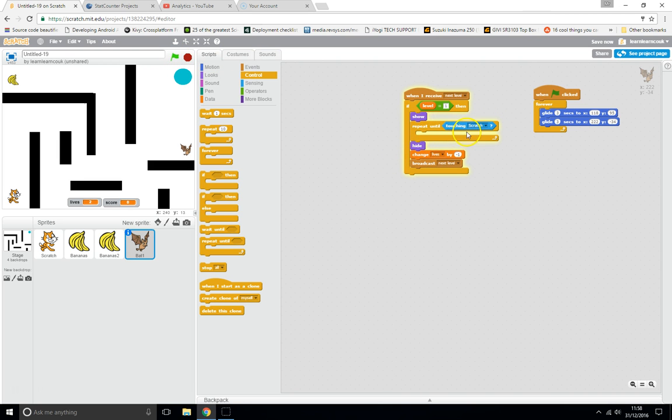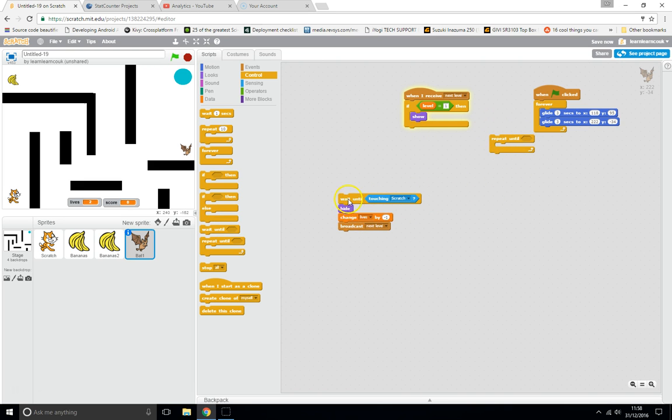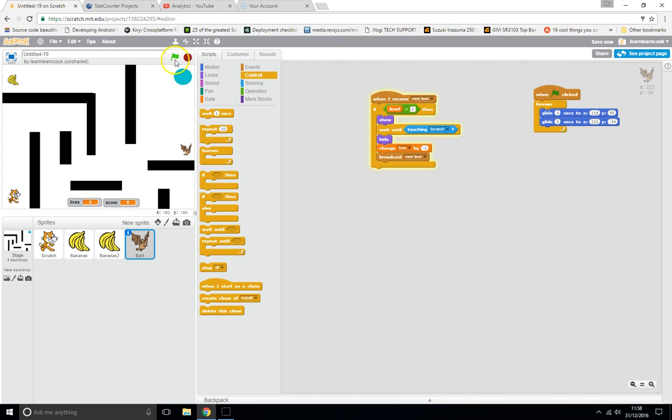Okay. What this means now is, because there's nothing in there to slow it down, it will constantly check to see if he's touching scratch. In fact, you could change that really just for a wait until touching scratch. That would probably work. Let's do that. Let's have a go at that instead. And this bit will constantly glide anyway. It won't matter because you'll only see it when he's shown. So he'll be constantly flying, but you'll only see him when he shows. Let's just see if that works now.